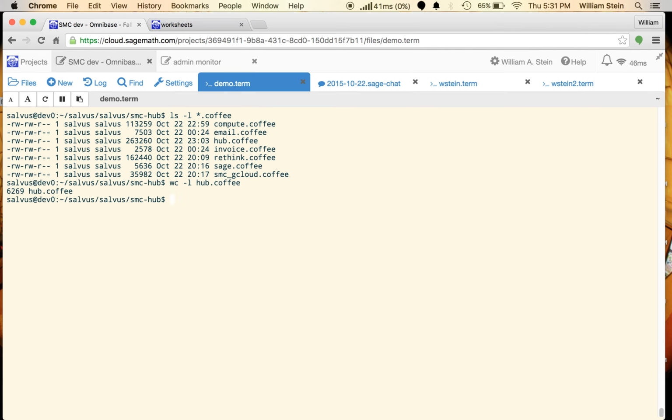So the hubs also talk to projects back and forth like that. I mean, there's a huge amount going on behind the scenes that you don't see when you're just looking at the web app. That's what the picture looks like.